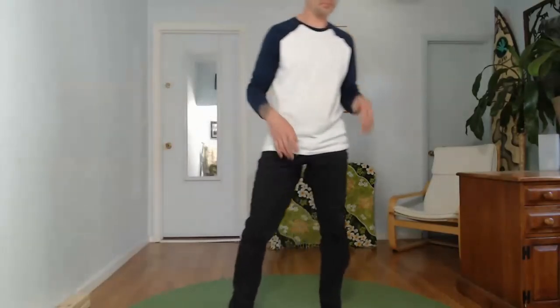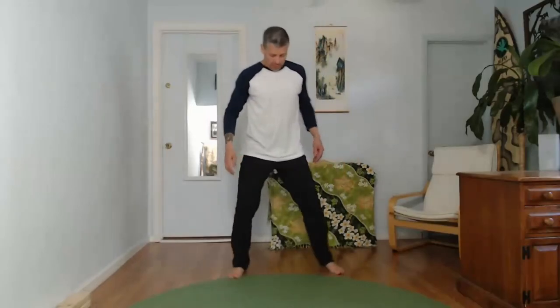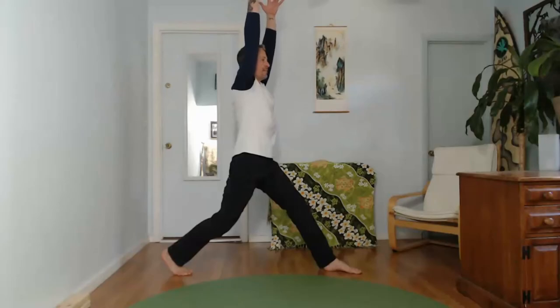Okay, fam. Right back into our sumo squats one last time. So, sumo squat position. Drop a knee, lower the knee. Come back up, straighten the leg. This time we're adding that reach. Okay. Come back to center.